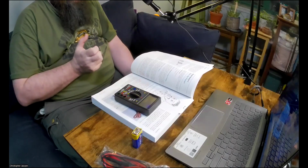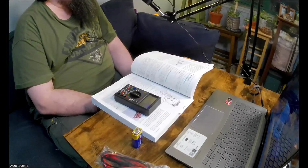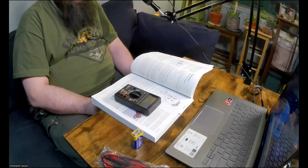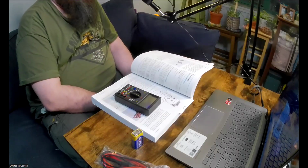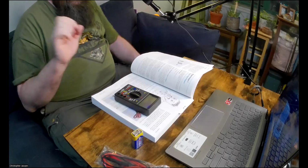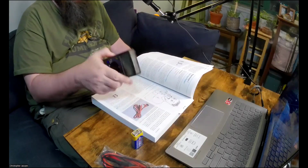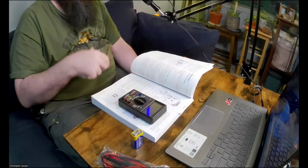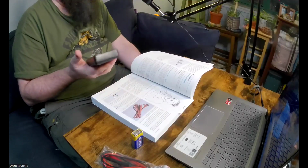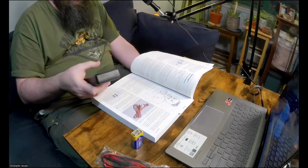However, I was worried that maybe the resistance settings on here were faulty, but I tested the leads by checking the voltage on a bunch of different batteries, and it worked. I also tried the resistance on some of the resistors that the kit came with, and all of that worked perfectly fine. It was just trying to test the resistance of my skin and my tongue. Maybe this meter just isn't that sensitive. Like I said in the previous video, I'm a complete beginner. Let me know if maybe I'm just doing something wrong, or do you think maybe it is the multimeter? I really don't know, I'm kind of at a loss.